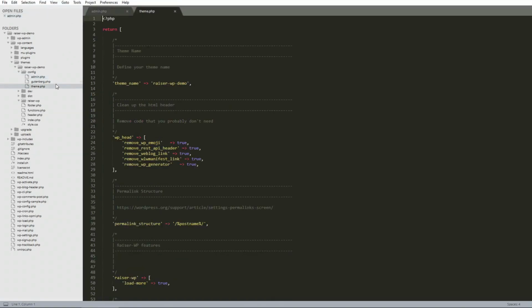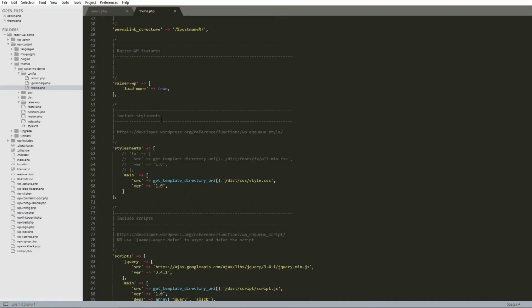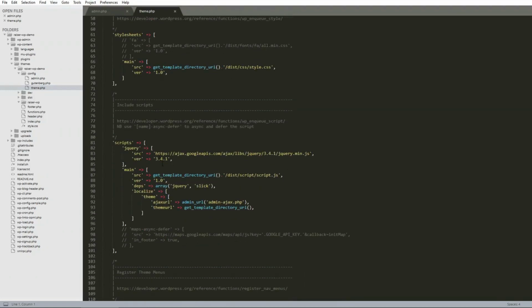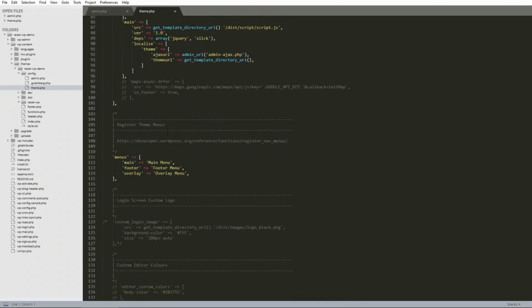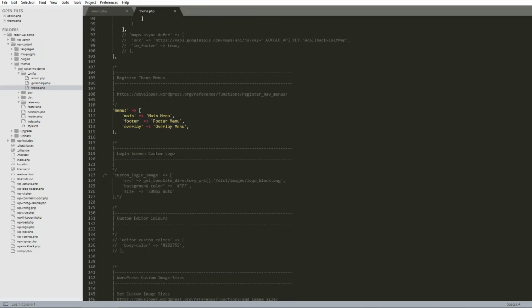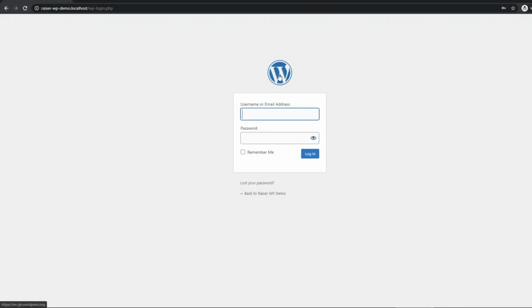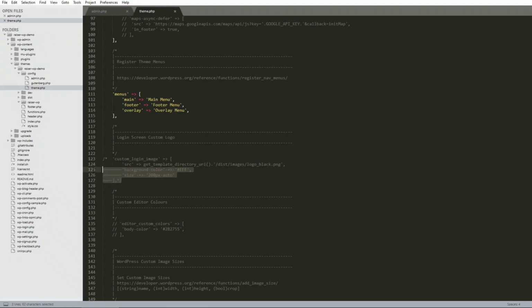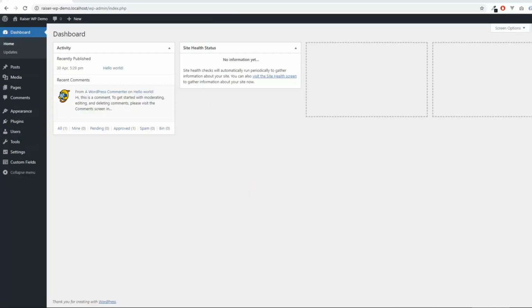Let's have a quick look at the theme config. In here we can set permanent structures, we can define style sheets, and JavaScript includes, typical things that you might need to be doing for a custom theme. And another setting I like is we can set a custom logo on the login screen. So here's the standard WordPress login screen to the admin panel, and we can actually define in here the path to an image file of a logo. So if we set that there, if I refresh this now, we get our client logo in there.